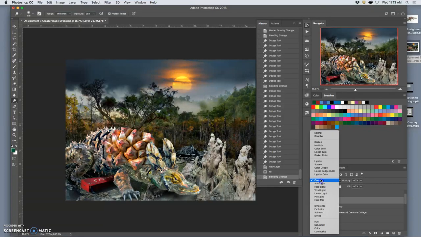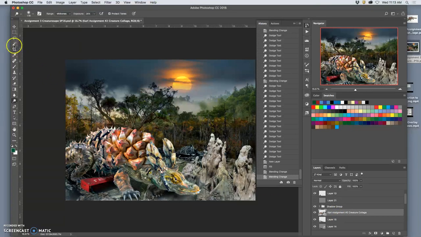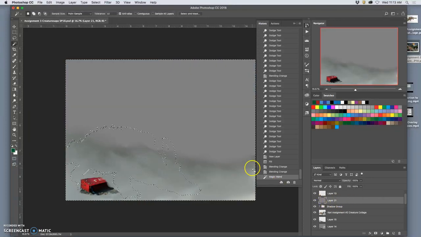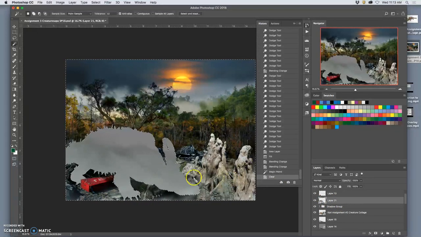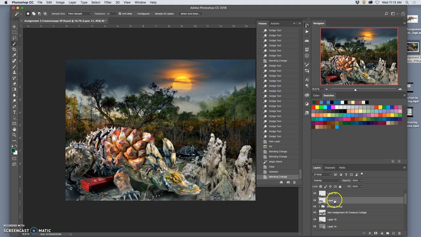Actually, before I set to overlay, just so you can see what I'm doing. Then I'm going to go to my smart layer. I'm going to use the magic wand with contiguous turned off and select the empty space. So I get a perfect cutout of my creature. And then I'm going to go to my overlay layer, my new one, and then delete all of that. So I have a perfect, what's this called, a layer mask, a perfect mask of 50% gray on top of my creature. Then deselect, then set it to overlay.